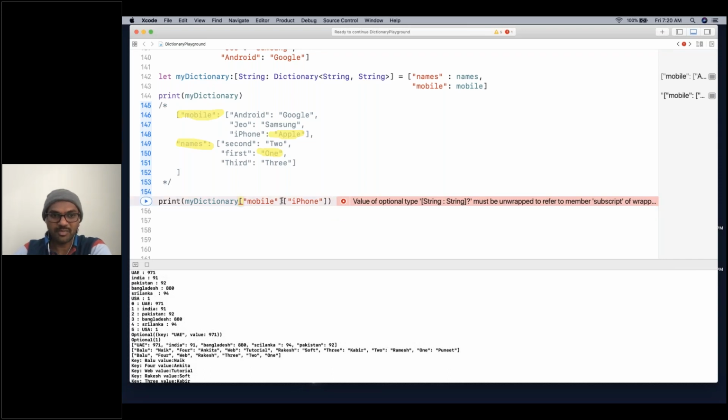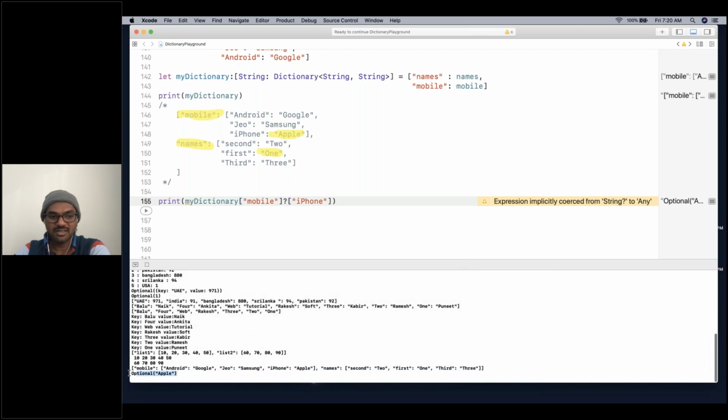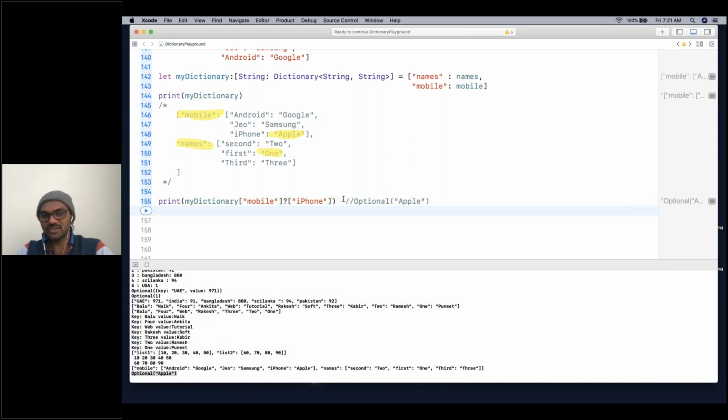I don't want to force unwrap, because it's a dictionary. I can give a question mark. So what it is printed, see? It's printed, right? It's an optional. Yes, optional. That's fine, but at least we should know how to access this one.